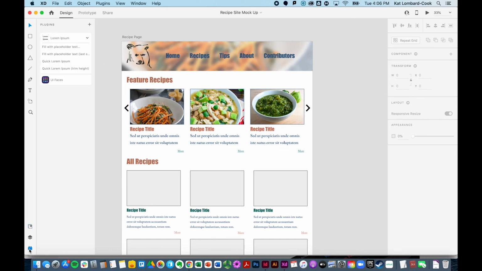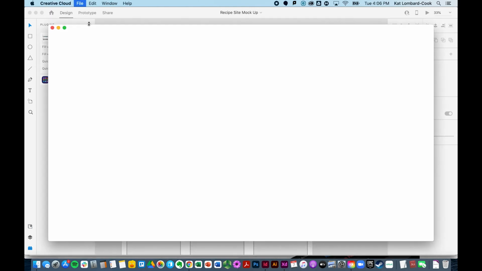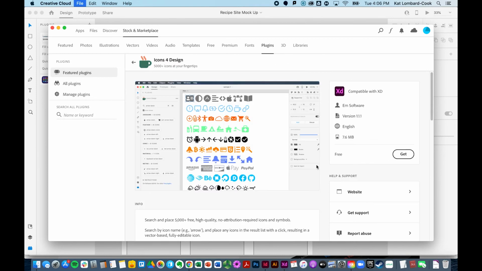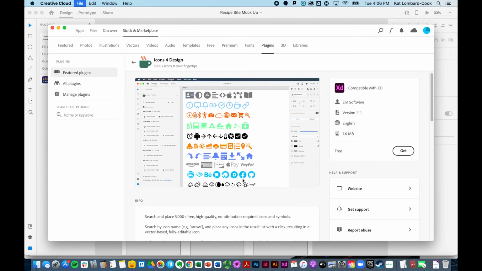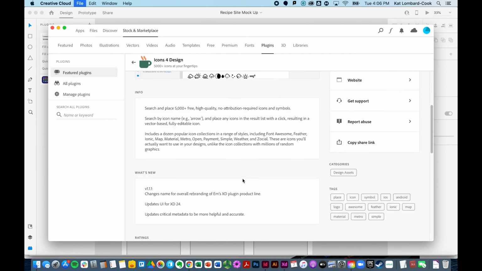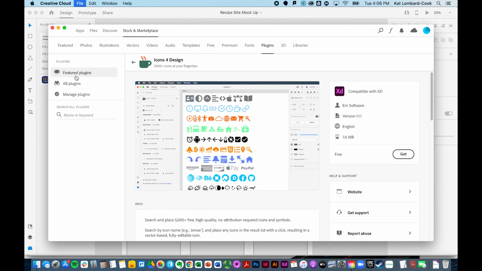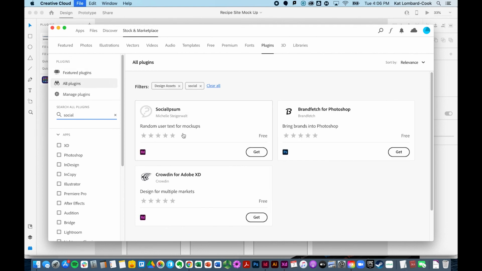The other thing we can do, remember, is use a plugin if we wanted to find, say, icons. You've got this guy. If you wanted to get the different sharing icons, you could do that. You could go back to plugins and search for social.